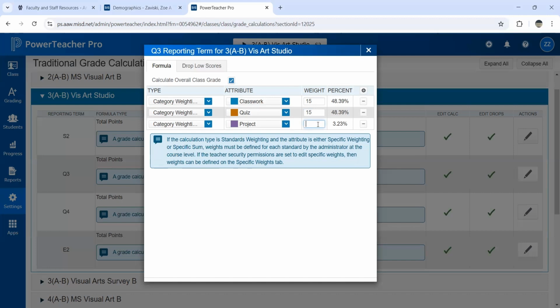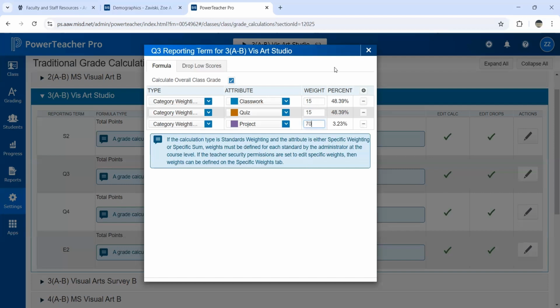And so we already have 15 and 15 taken care of, 30. So we're going to say that 70% is that summative assessment, what they have learned, how they have put it into a piece that defines themselves, but also defines the concept that they are working on. So here we have it that your summative assessment is worth more than your formative assessment. You're putting more emphasis on what they have learned than how they have learned it.